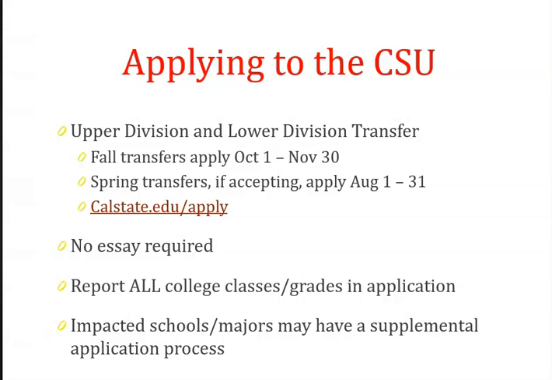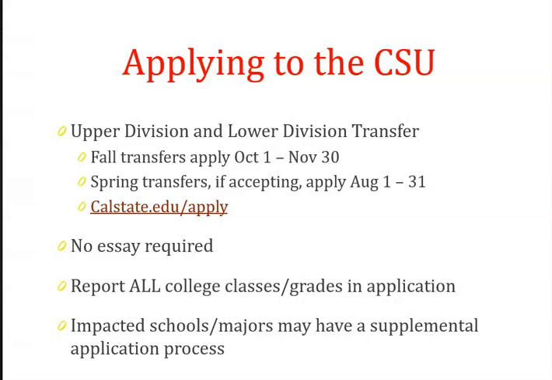And so if you have Cal Poly who is closing at the priority deadline, but you're also applying to, let's say, San Marcos, who's extended to February 15th, you can't make changes to some of the application, like your grades. And so what you submitted to Cal Poly on the priority deadline will remain the same for San Marcos. You can go ahead and add that school and you can submit that application, let's say on January 10th, but you're not going to be able to go, oh gosh, I made a mistake, I need to make a change. That can't happen because you've already submitted it to Cal Poly.